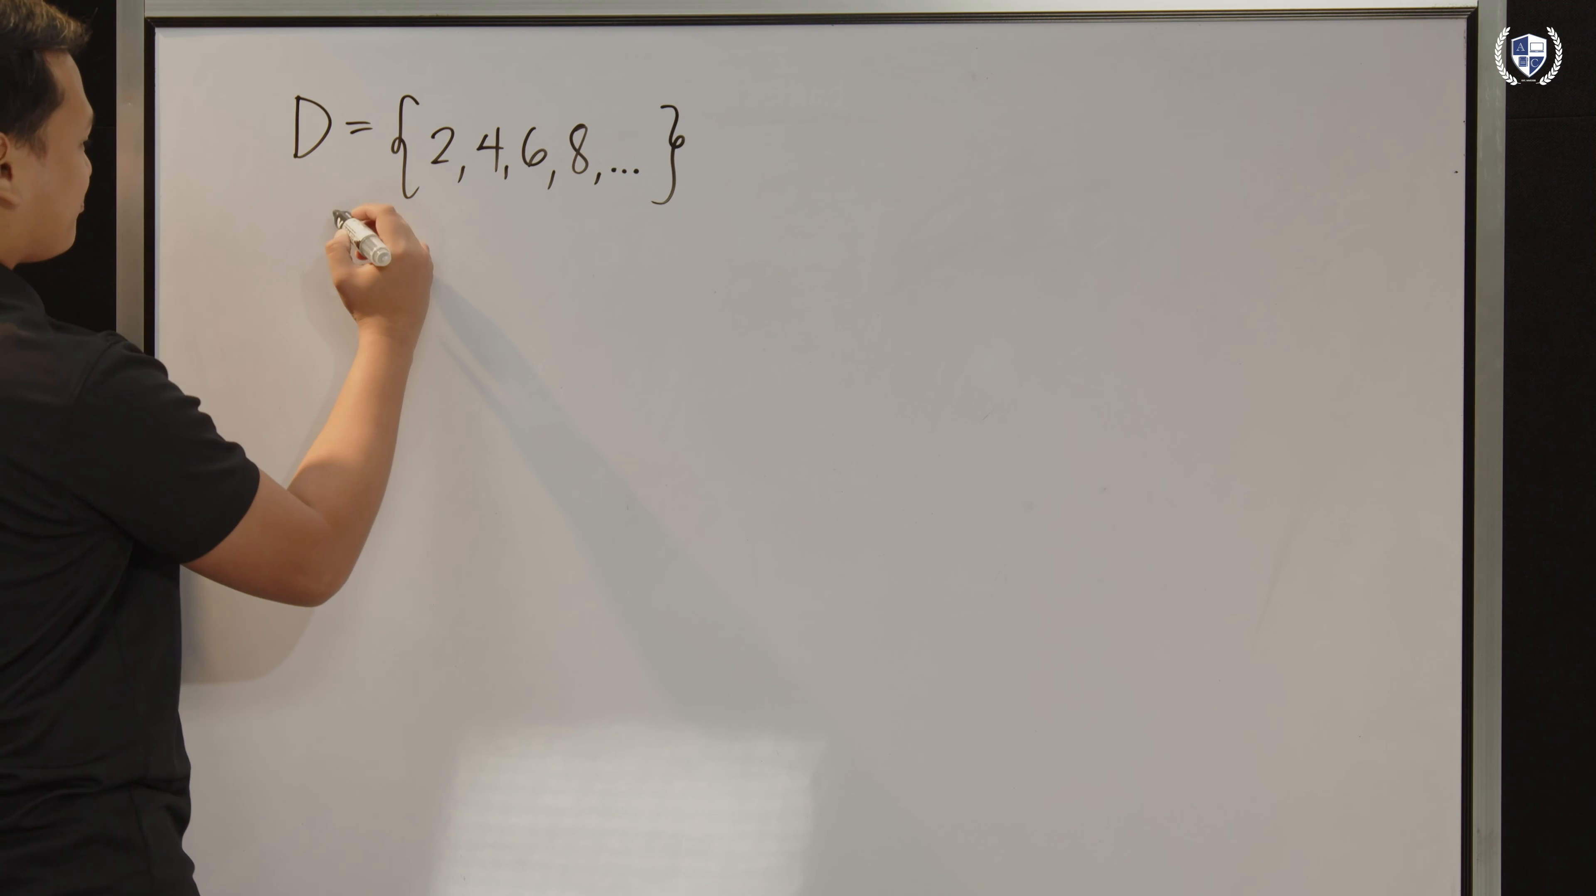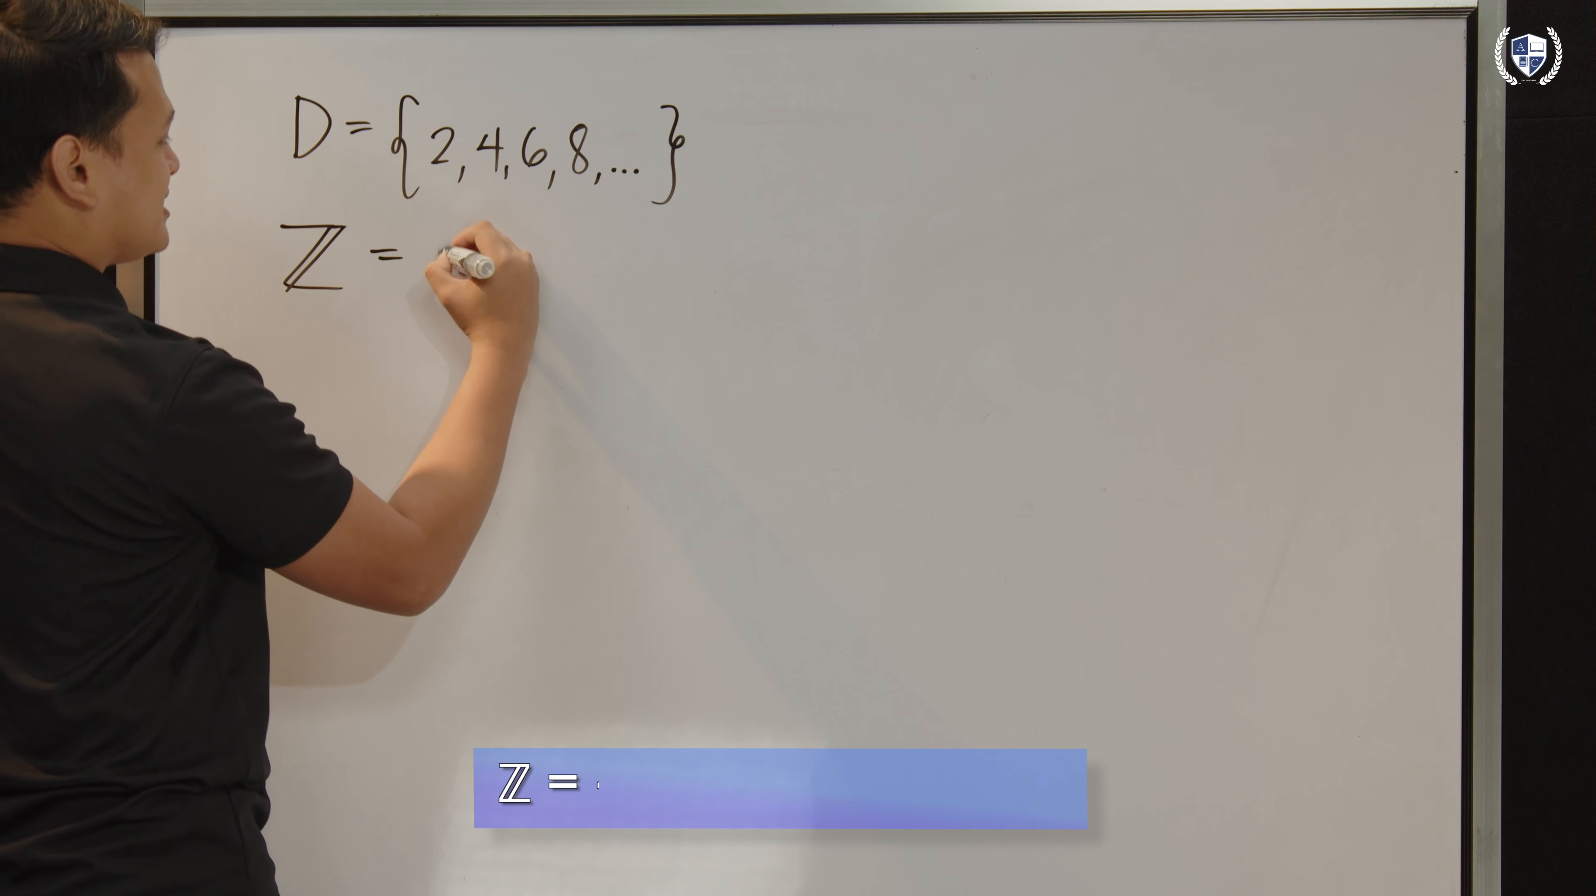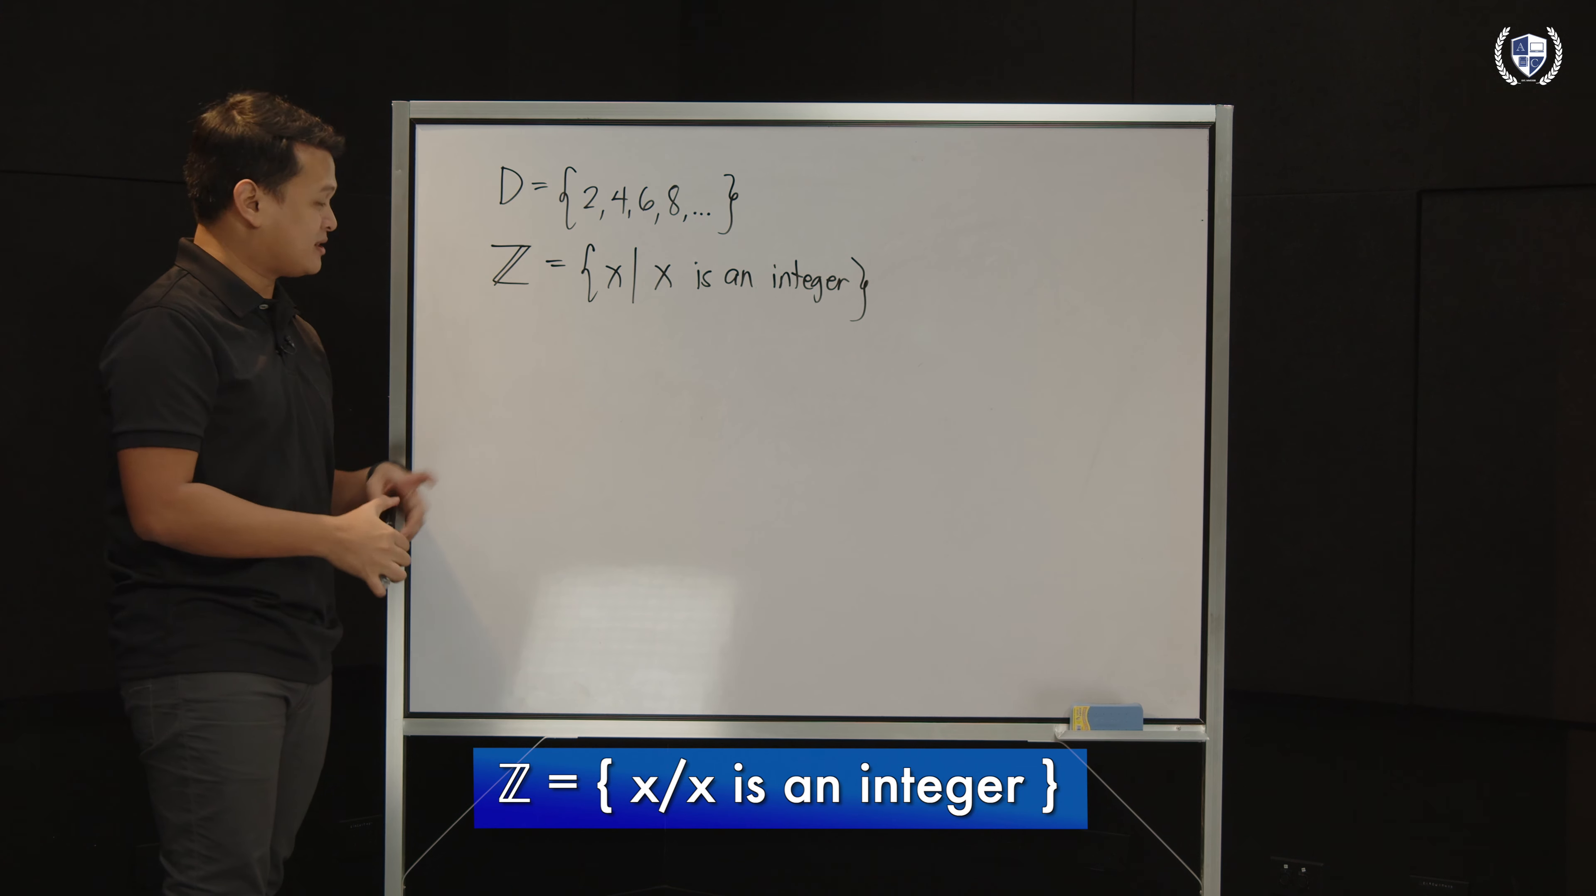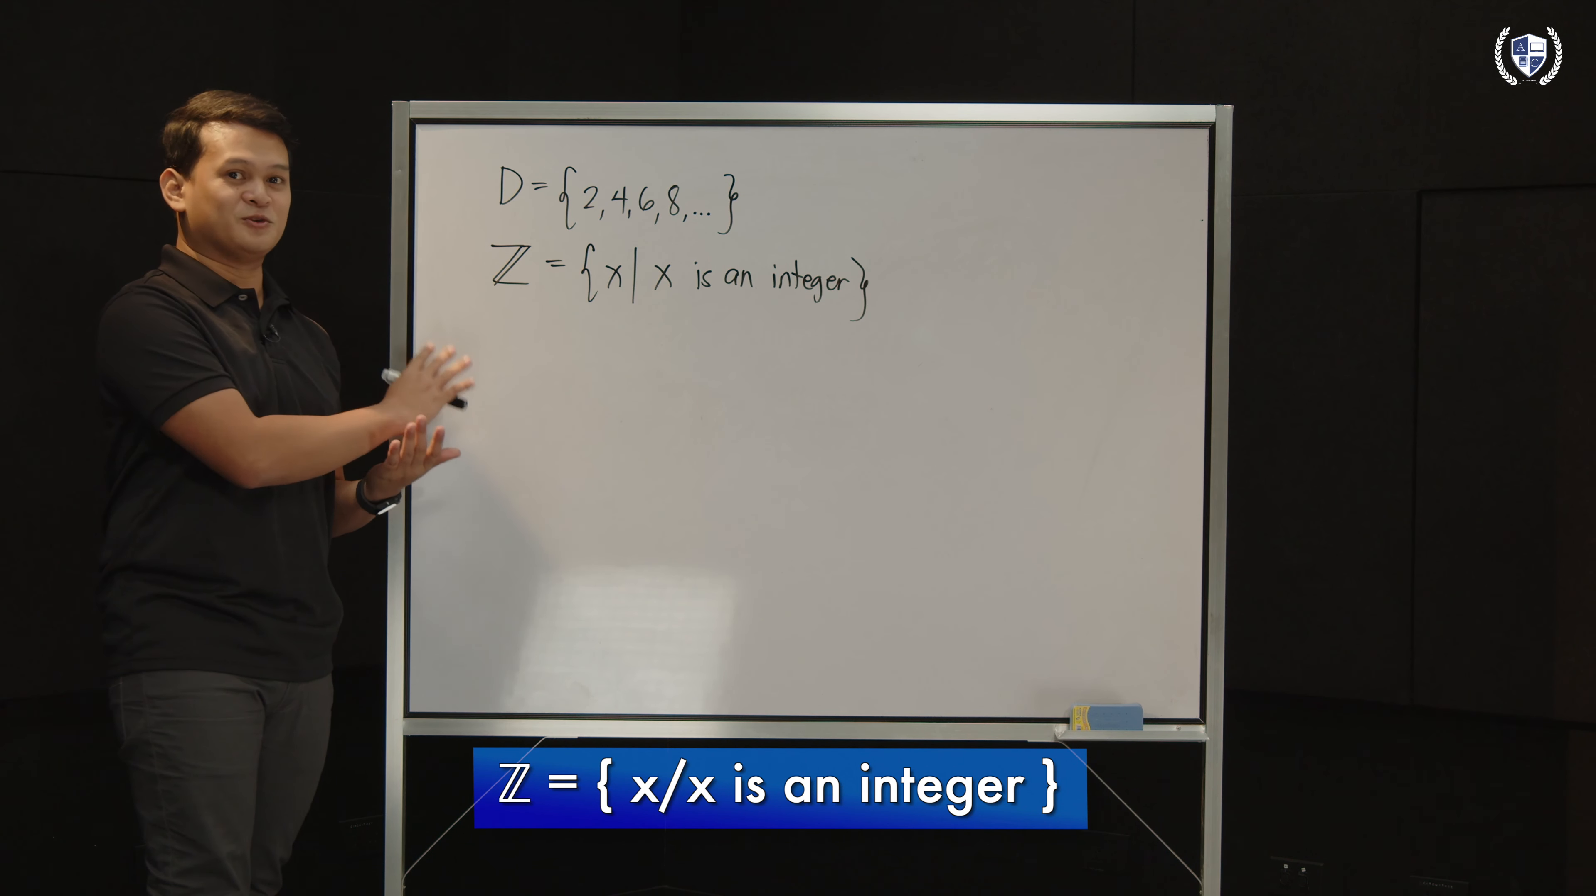Another one would be, itong symbol na to. So, this one is a special letter, kasi nga, this will correspond, actually, this corresponds to a special set of numbers. And, this symbol is the set of all X, such that X is an integer. And, pag-usapan din naman natin kung ano yung mga integers na yan later on. But, this one is an example of an infinite set. Bakit? Kasi, meron tayong positive integers. Sino yung mga positive integers? 1, 2, 3, 4, 5, and so on and so forth. So, dun pa lang sa part na yun, positive integers, alam mo na kagad na, infinite set siya talaga. Dahil hindi mo nga pwedeng ilista lahat ng elements ng set na yan.